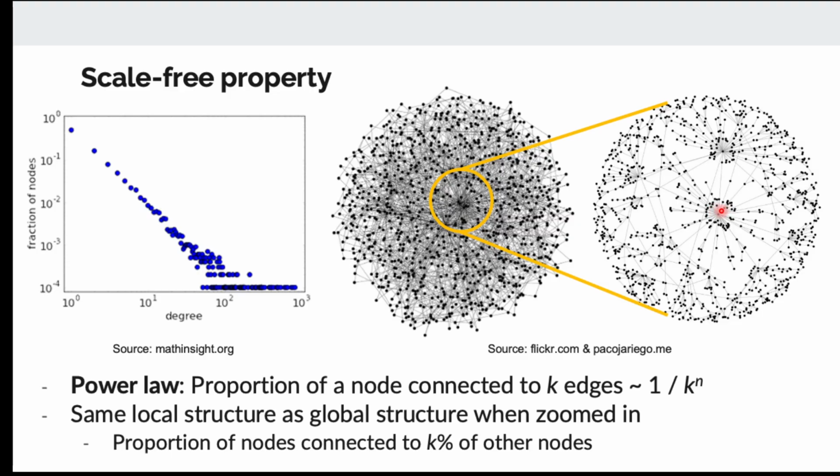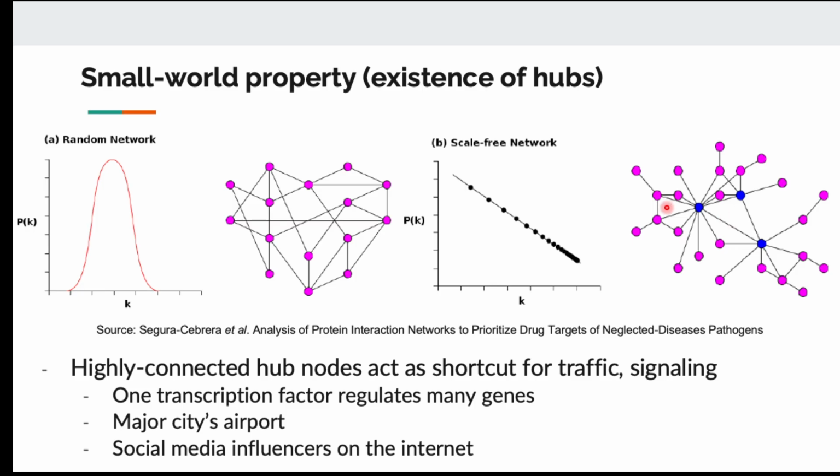Some examples of these are transcription factors. When you have one transcription factor, it can bind to multiple locations on the genome. So one transcription factor can activate a whole bunch of genes, which can then activate a whole bunch of genes further downstream. So people found that this property allows the cells to send signals from one node, from one protein to another, via these hubs that have a lot of connectivity. This also creates the small world property, because you can reach one protein from another by going through the hubs, and then you have a short distance between the two.